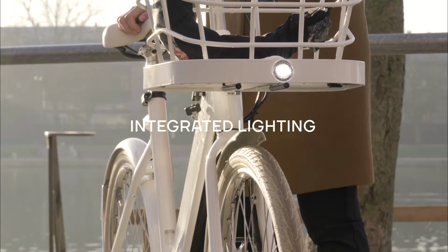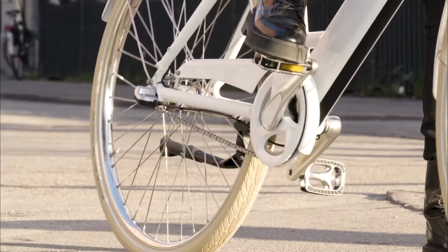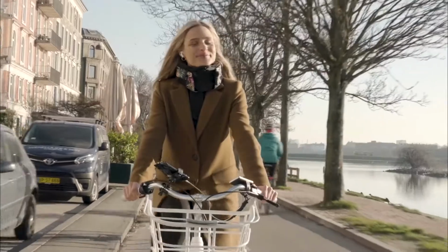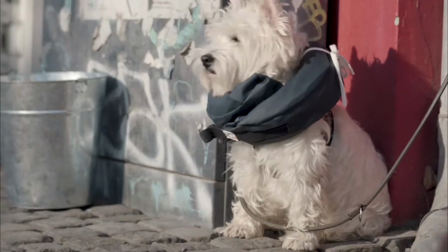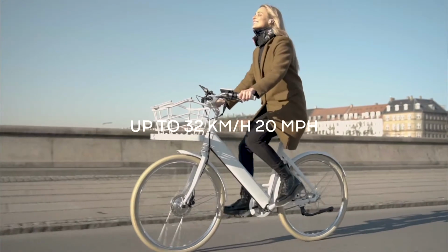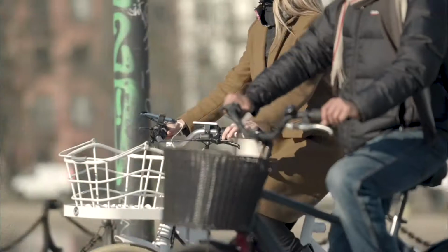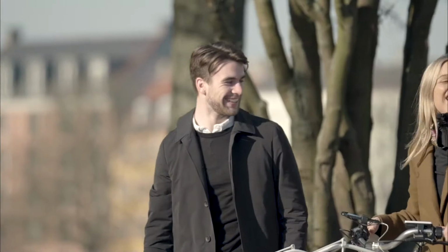Enjoy a world of features and functionalities. A modern urban e-bike designed for one thing and one thing only, taking you from A to B with ease and style. The flexible transportation choice gives you 5 levels of assist and makes you tailor the ride for any given situation. STRØM CDW allows you to ride the city in style while adding fresh air, exercise and fun to the lifestyle of you and your loved ones.